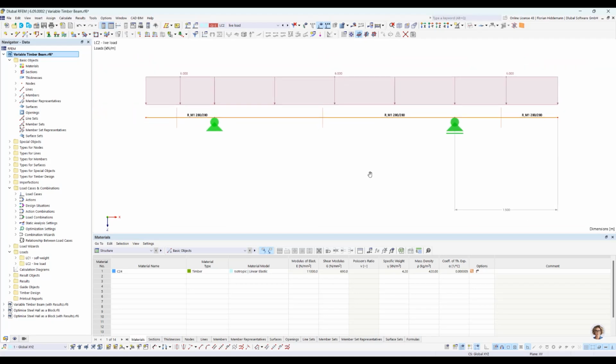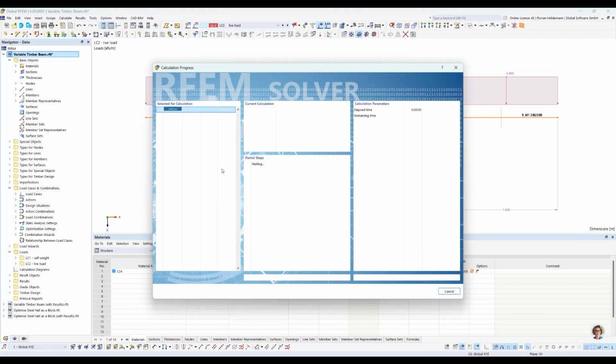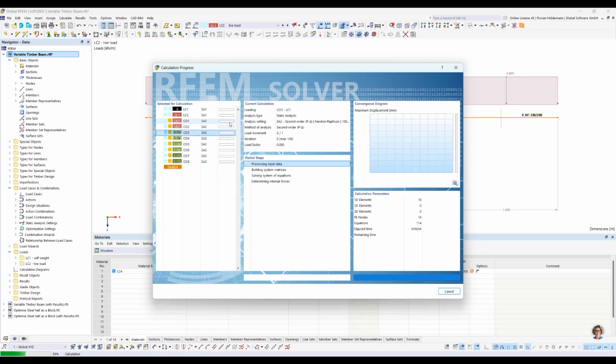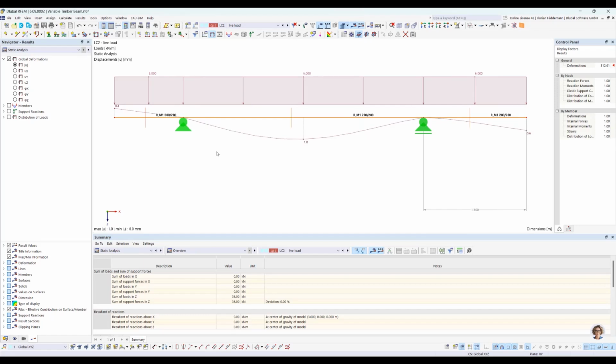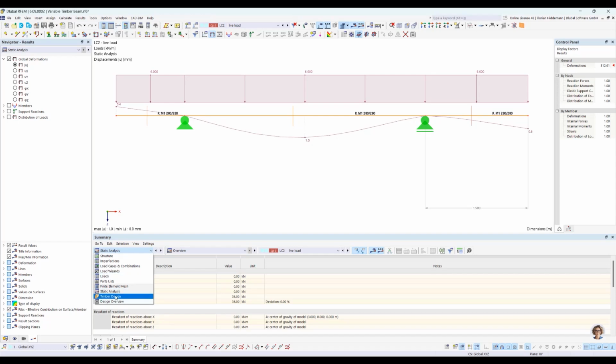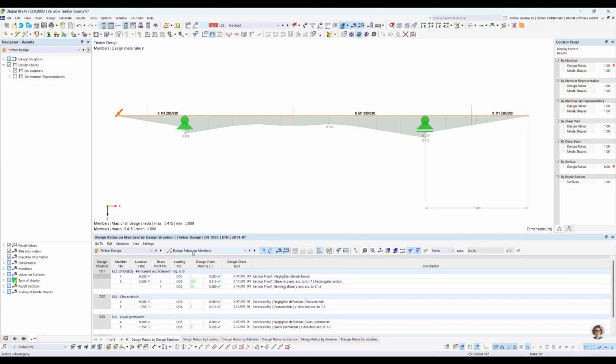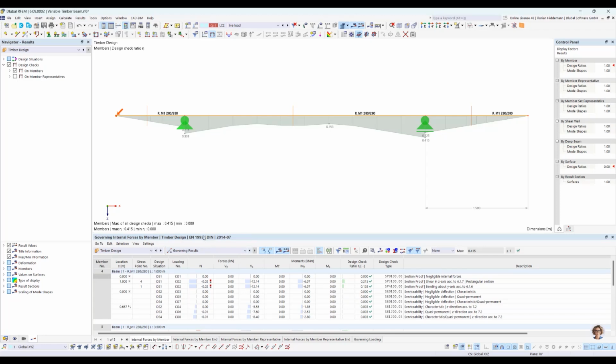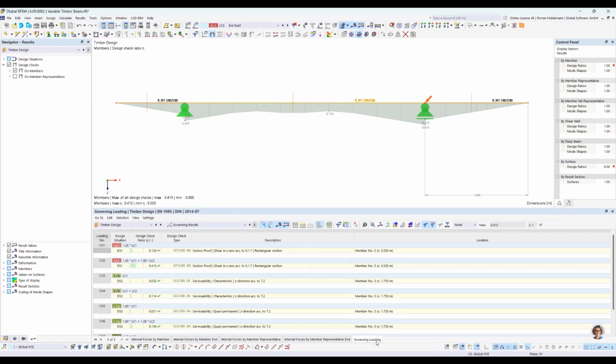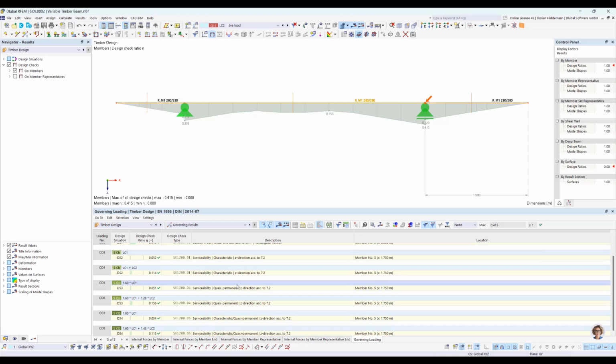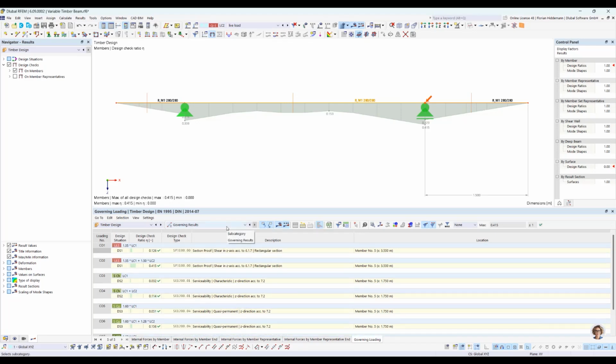So let's calculate the system in the first place to see what we are talking about here. Now it's a standard calculation without optimization. You can see in each run later on, all these calculations are performed for each mutation. And as we can see in the governing results of the design add-on, everything in this configuration looks fine.